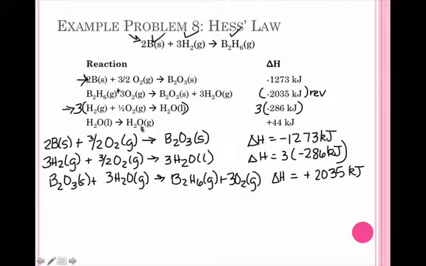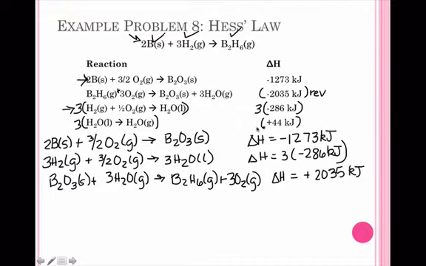So when I put this in here, I need to make sure that since I need these waters that are liquid to cancel out, that this thing goes as is. I write it down here because I need the liquid water that's in this reaction to cancel with the liquid water that's right here. And I need the gaseous water to cancel with this gaseous water. So I'm going to leave it in the same order that it's in right now, except I need to multiply it by 3 because that's how many I have for the waters down below.